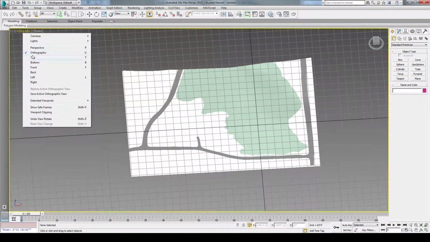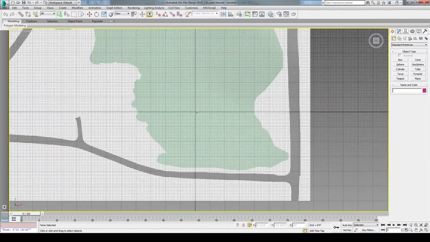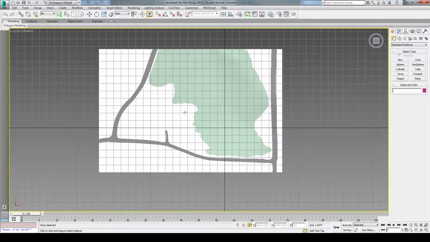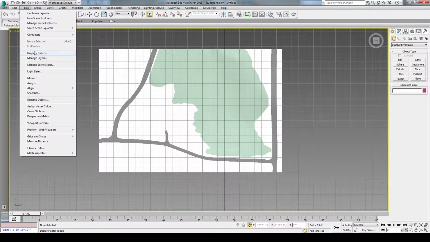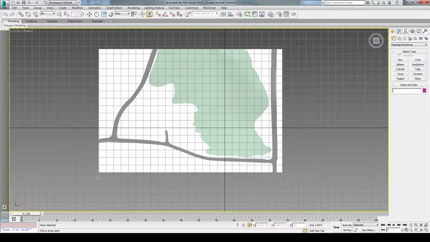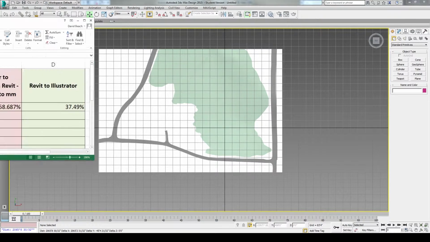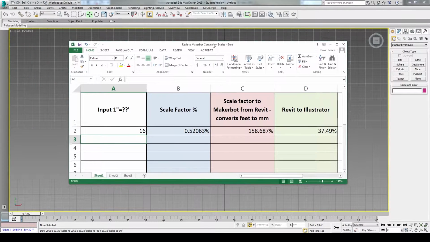So one of the first things that I always like to do is verify my scale. So looking at the top view, I'm going to use the measure tool inside of 3ds Max. And going outside edge to outside edge, we can verify that right now we're still working at 1:1. This is a 2,000 foot length across the overall size of the model. That is definitely not going to fit inside the parameters of the CNC router. So we need to scale this down.